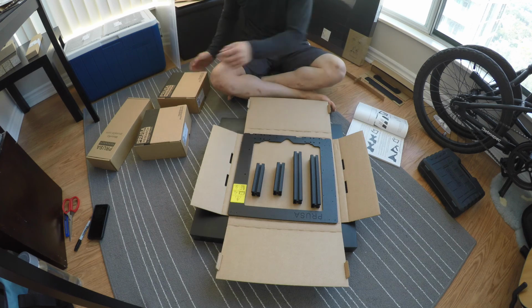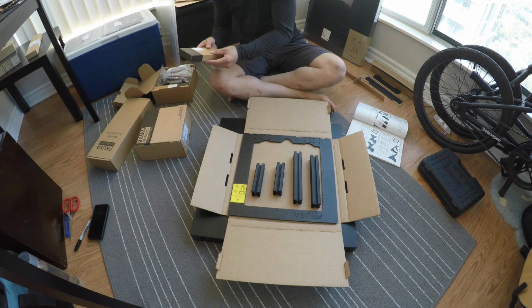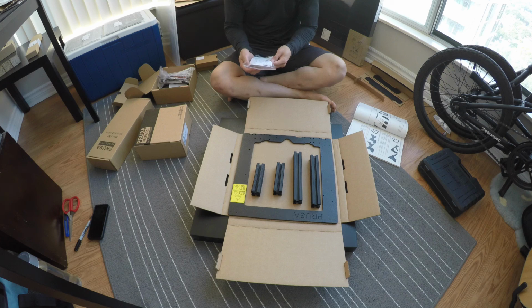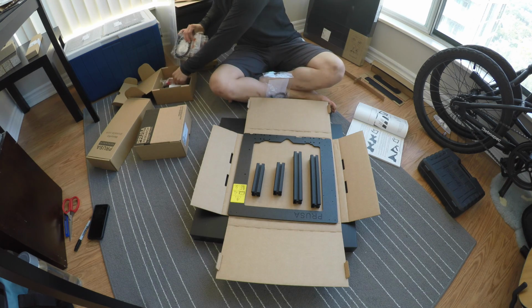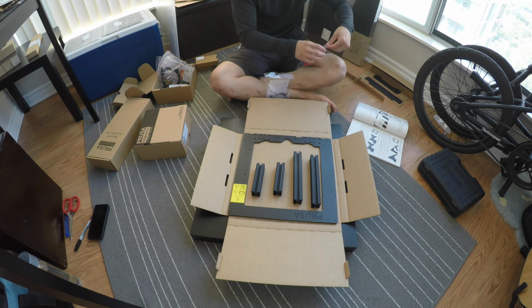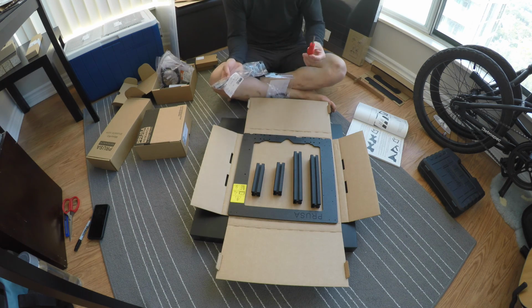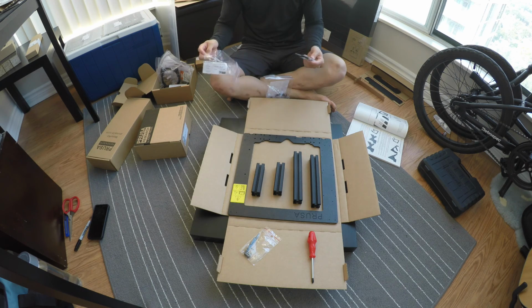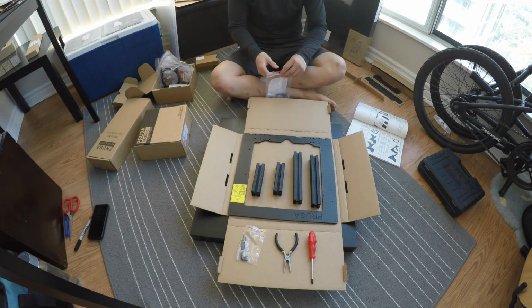M5X16R screw. Plastic, that's it. I'm guessing these are the screws. As you just said, the screws are right here. Okay, this one says y-axis, probably that one. Looking for these as well. Tools.